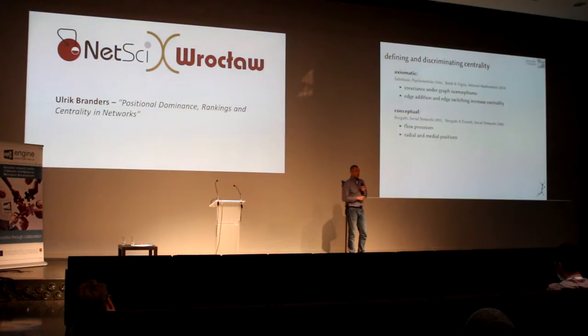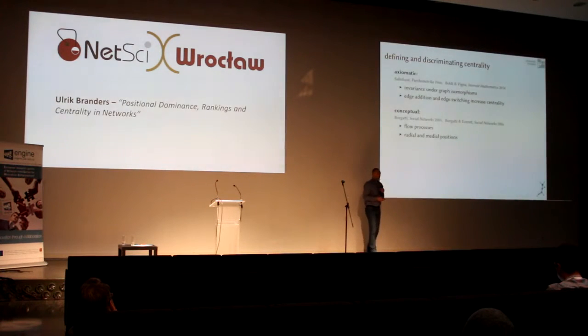In the conceptual part, Borgatti and Everett tried to explain that maybe centralities can be divided into those that correspond to a particular flow process, some way in which something in the network is being propagated, like information, like rumors, or maybe even goods or electricity, whatever the network is representing. That can be along different types of paths or walks in the graph, and it can be a different transfer process. Things might be copied, they might be split, they might be unique and then passed on, whatever. So these are conceptual ideas of what kind of process could be described.